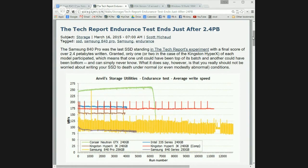And even if you do, you keep reinstalling Skyrim and all of its mods daily. That's true. But you would probably get a call from your ISP before your SSD burned out in that case. So finally, the last drive has burned out. The last drive to die was the Samsung 840 Pro. Kind of not surprising because that's a pretty good drive.